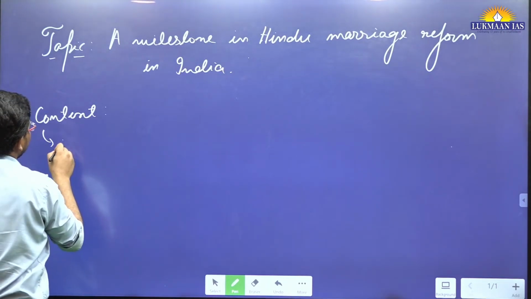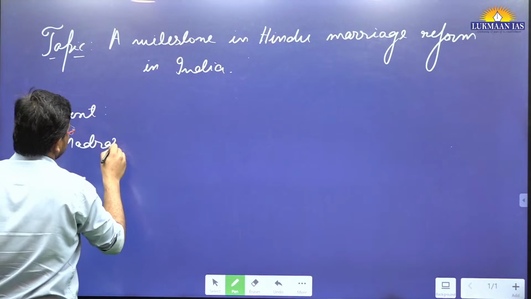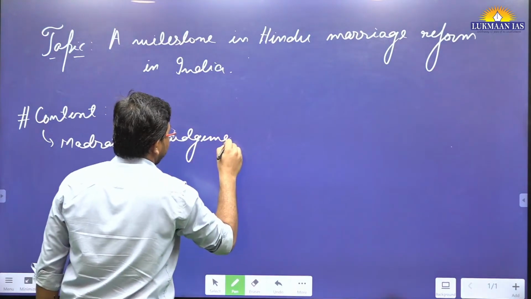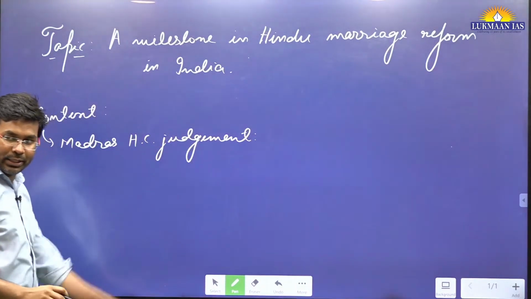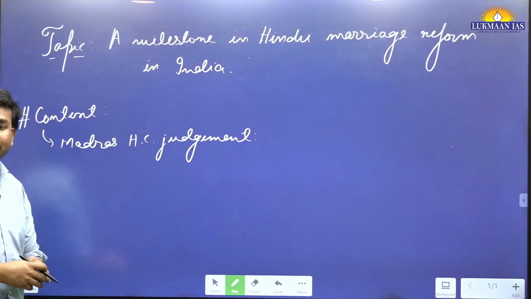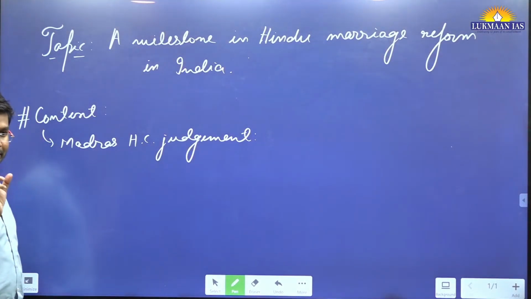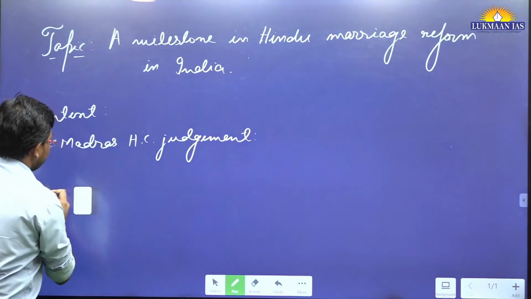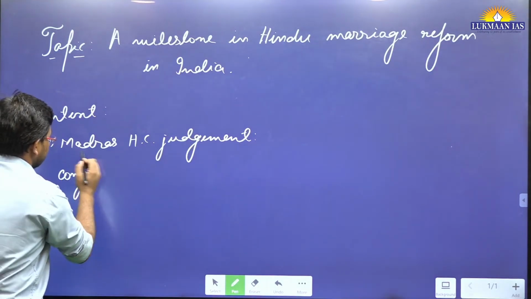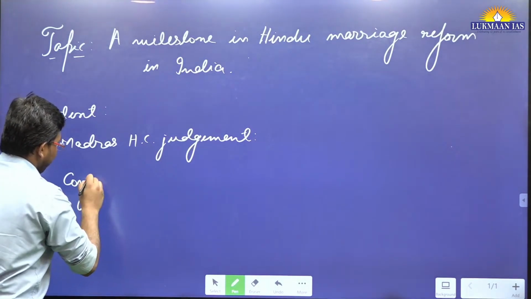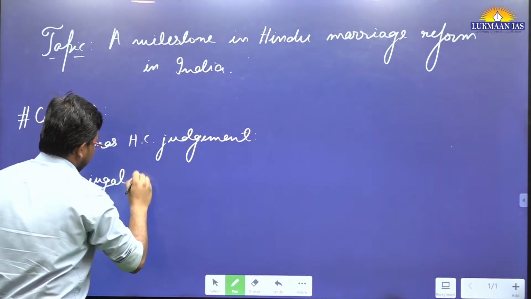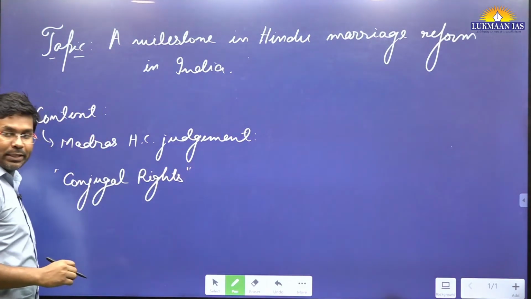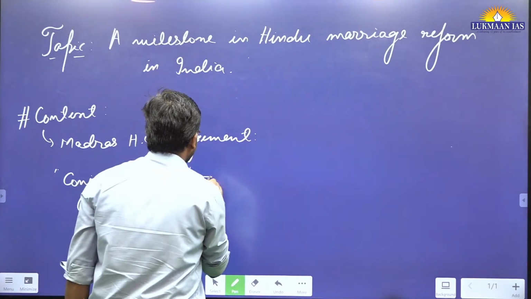Okay. It is related to a Madras High Court judgment. So we are going to discuss it. Okay. So before this, we need to understand some concepts associated with this. What are the concepts that we will understand? One of the concepts is known as conjugal rights. So what are conjugal rights?